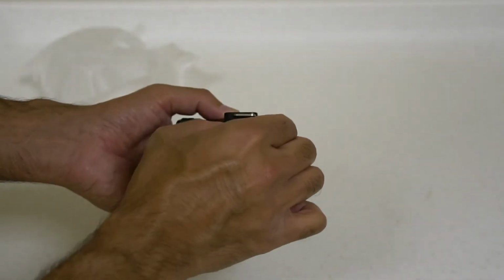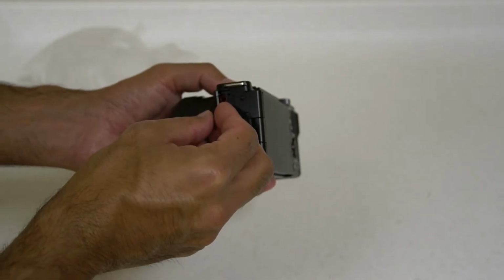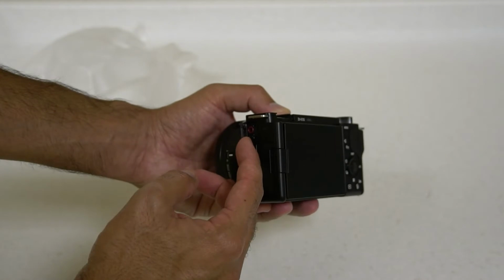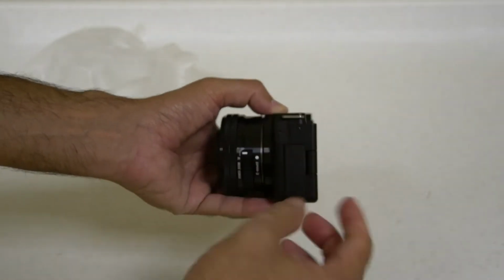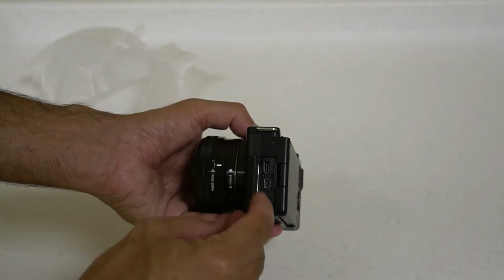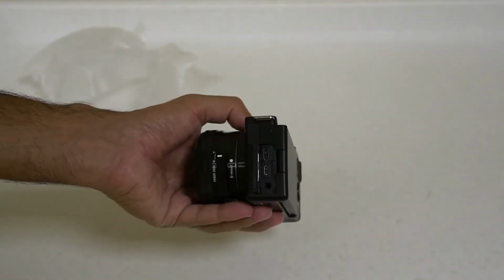I'm sure you guys have seen lots of videos on this already, but it has the microphone jack, obviously. And at the moment, I'm using a Boya BY-M1 lavalier microphone to record this video, and that would also go into here just fine. And the second flap has a USB-C connector, HDMI connector, and a headphone jack, so you can actually listen to the audio whilst recording if you need to.